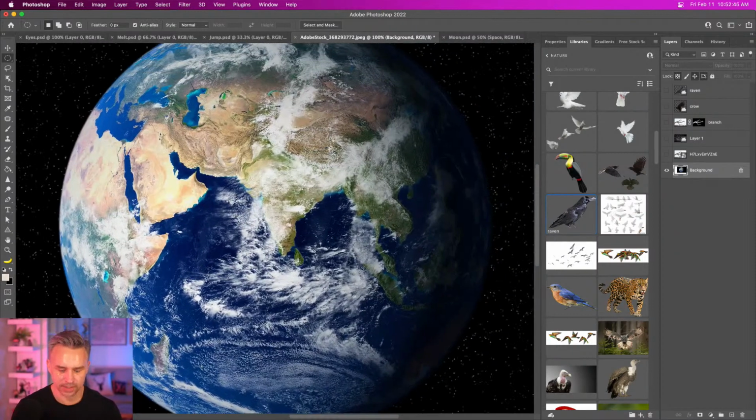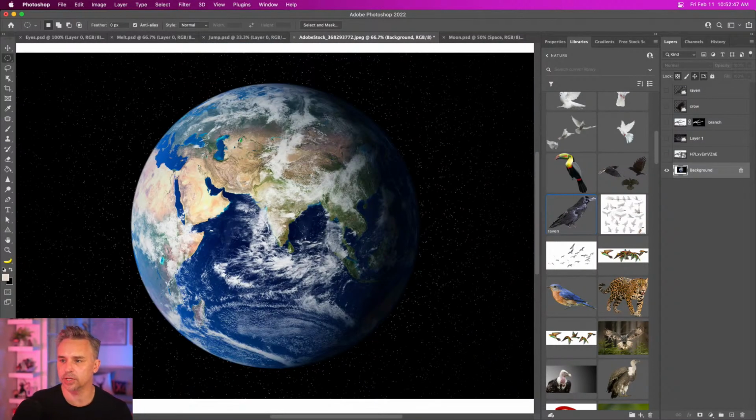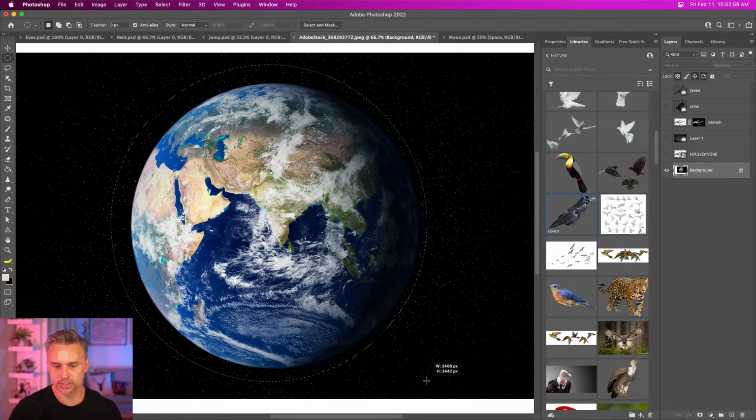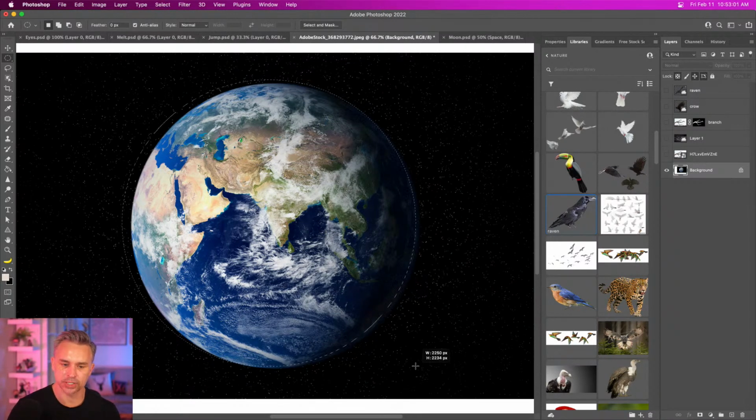Okay, you guys ready for this tip? It's going to be huge, okay? We're going to make our space raven. We'll click and drag. I'm going to use the elliptical tool to select this Earth, right? We can click and draw it from the center by holding the Option key, and then hold down the Shift key. Sorry about that.